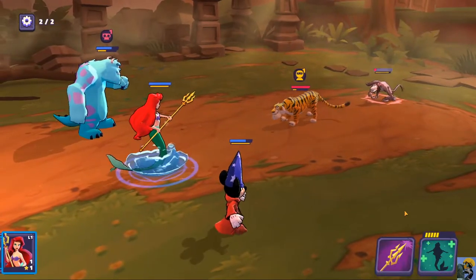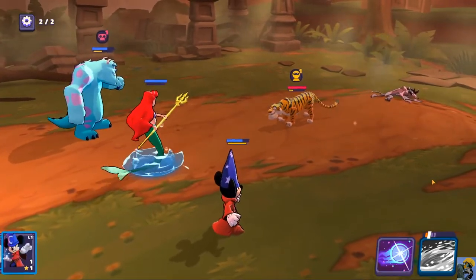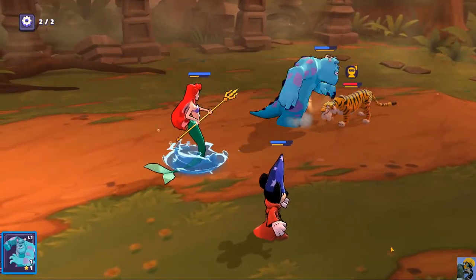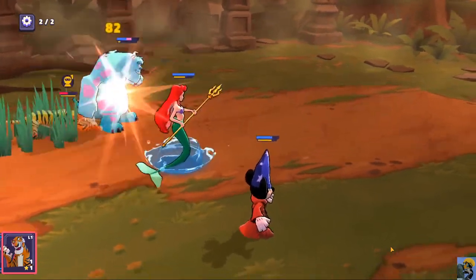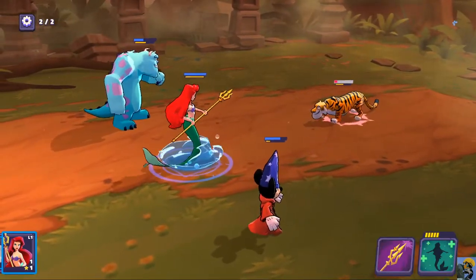Nice punch. Oh. So Sully's taunt is gone. He's stealth, which means I can't target him. But we'll just finish off the support dude. Got him. And now we can hit Shere Khan, even though he is stealth, and just punch him. Oh, he came through the grass and hit Sully pretty hard.